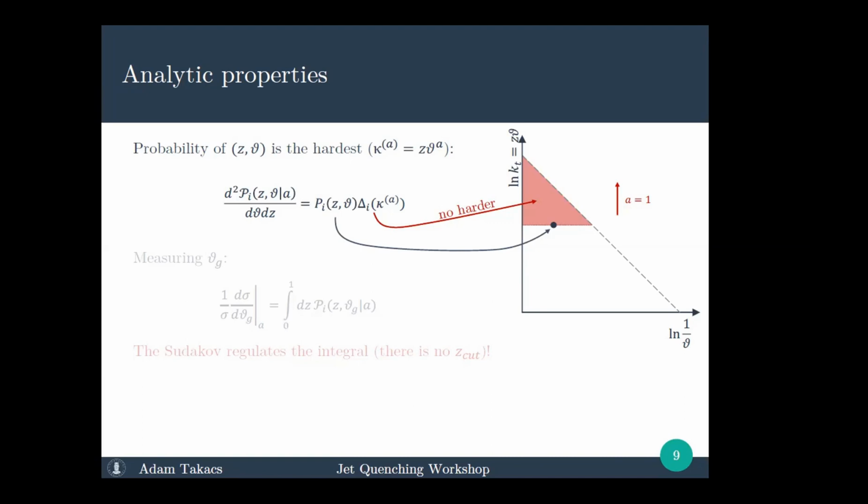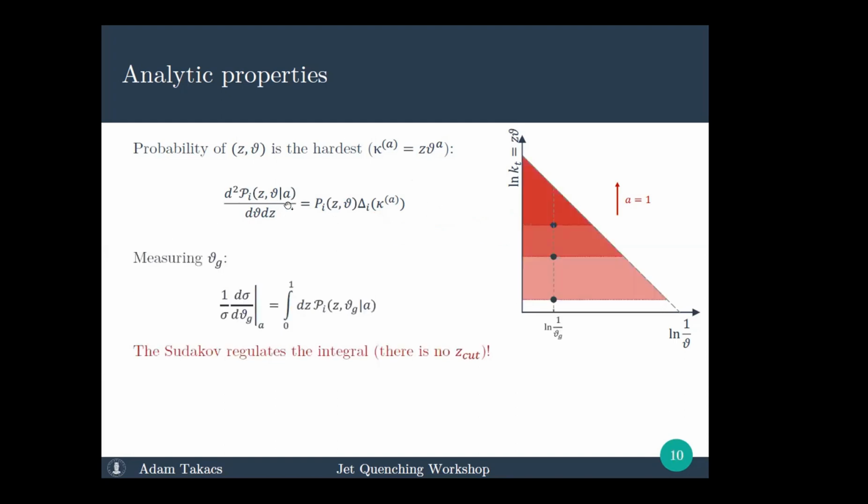So I know that there is an emission on the Lund plane which is the hardest, meaning that there is no harder object inside the jet. For example, in this red area, I know that there are no emissions inside my jet. Therefore, in the red area, I have to calculate the no-emission probability, and then I also multiply by the probability that I have an emission at that exact point. As I said, this is a double differential probability.